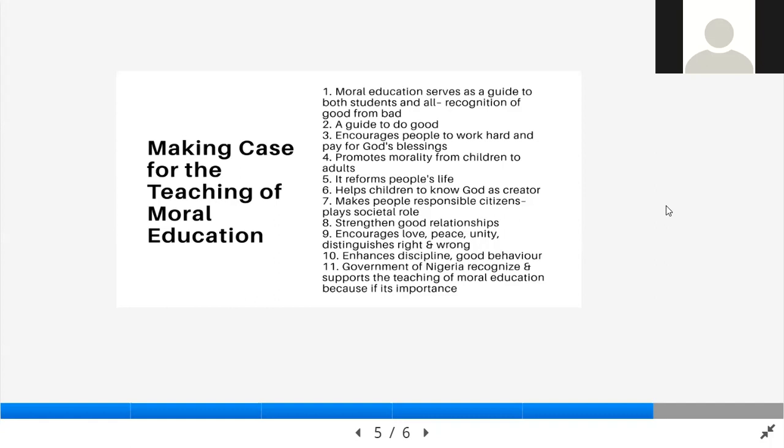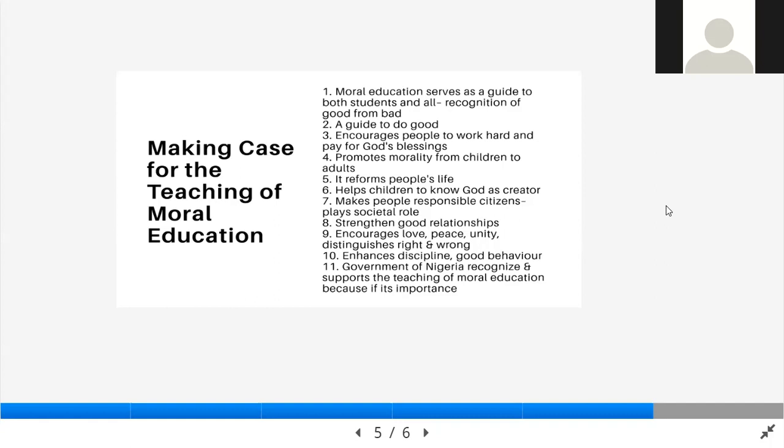So you see, moral education, there is a lot of goodness in teaching moral education in secondary school. So we are saying that the teaching of moral education should go on, should continue. It should not be let down. Moral education should not be handled anyhow. And we should bring expert teachers who have passion in teaching this subject in secondary school, because the way moral education is handled as a subject in secondary school will make children have love for it. It will encourage children to go for that class every time it is scheduled in the timetable.